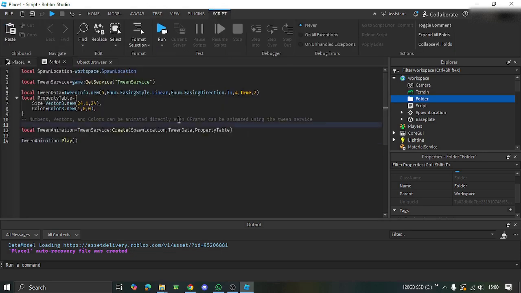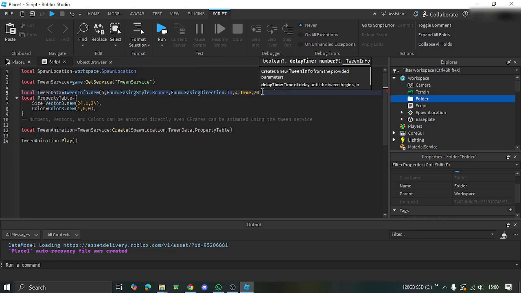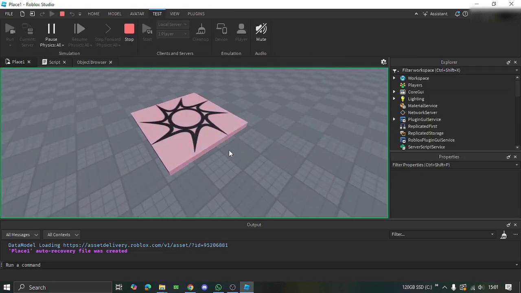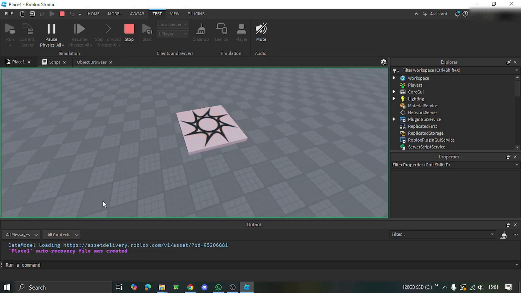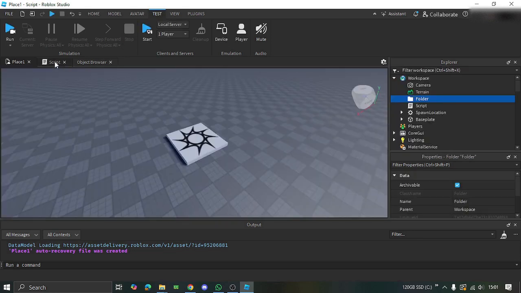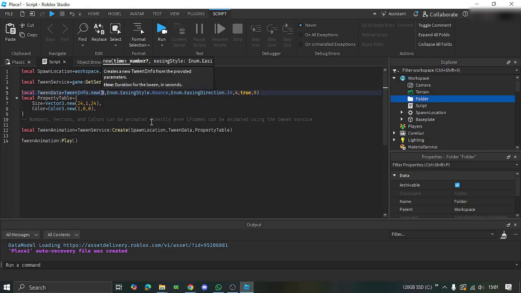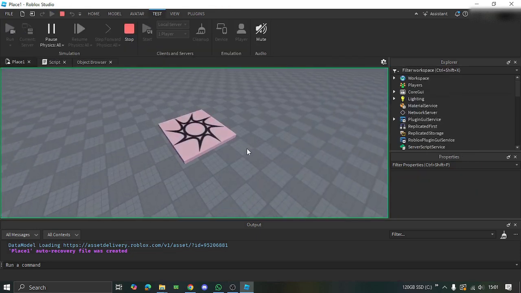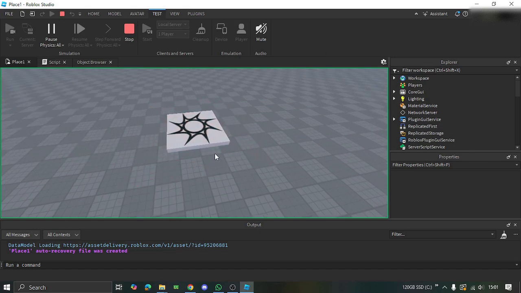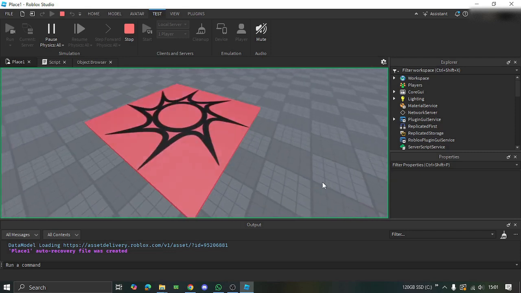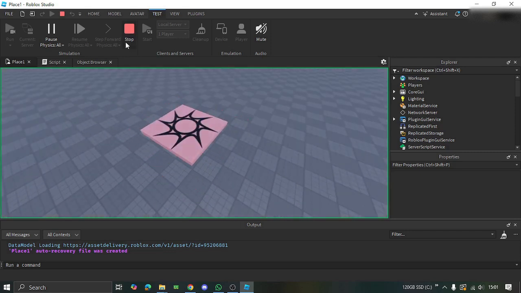Now you can do a lot more with this. You can change this to bounce, and just to show you what that does, if I change the delay time to 0, it just runs straight away. What it does is this. That's bounce. You see how it animates like that? I'll speed it up a bit, because it's a bit too slow. You can't really visualize it properly. Alright, here you go. This is what bounce does. You see how it bounces like that? And now you see it bounces quite normally.